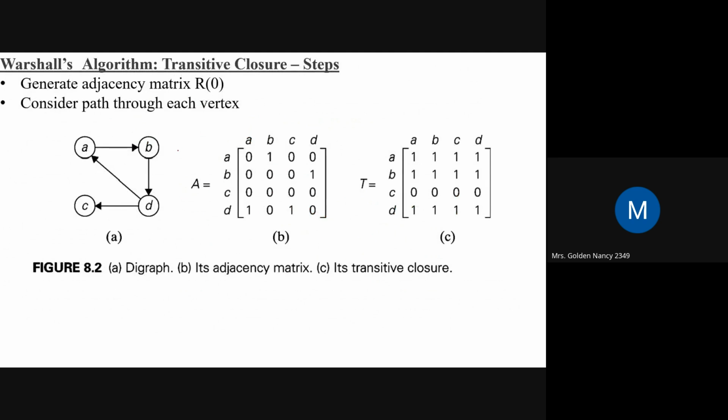If this is a graph, we have to find the paths that exist between vertices. There is a direct path from A to B, so no need to worry about it. Check A to C: there is no direct path connecting A to C. But we have to find if there is any indirect path. For example, from A to B I can go, B to D I can go, and D to C will take me to C, right? So A to C there is no direct path, but I have a path through B, D, and C.